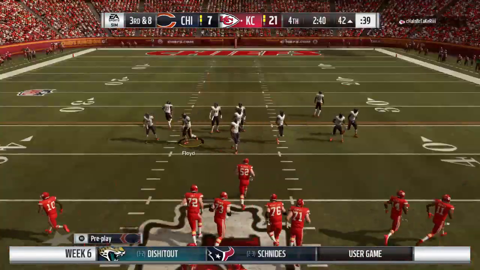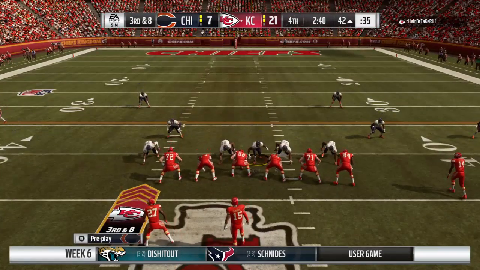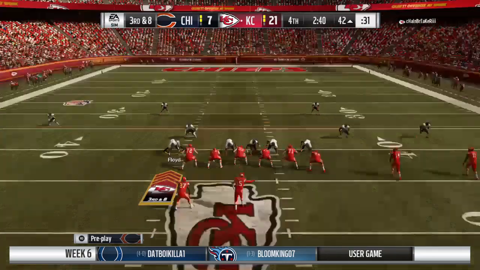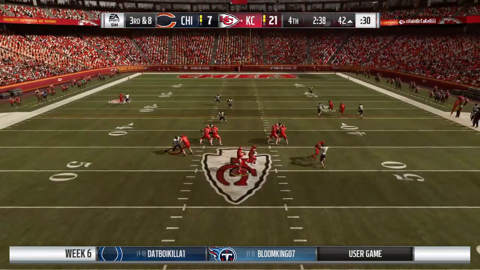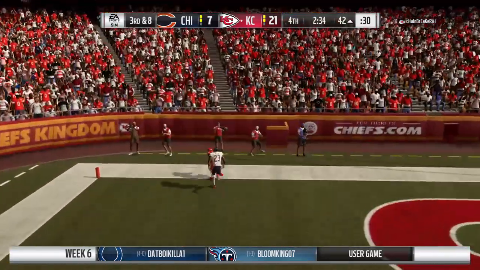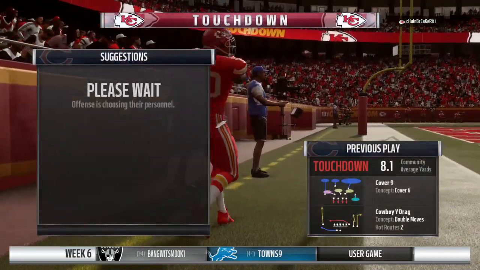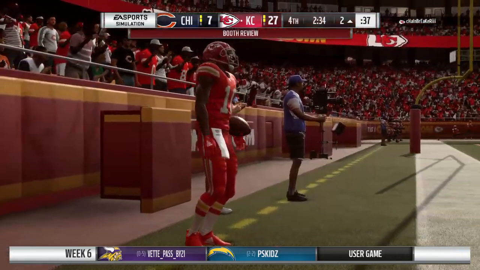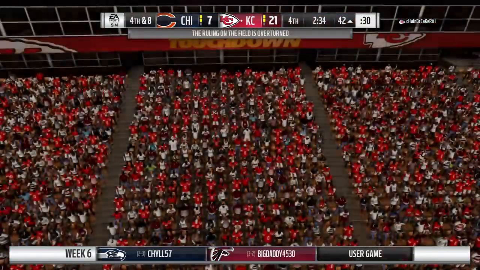The Chiefs on 3rd down. Can't fault these numbers. 7 for 9 thus far. This is 3rd and 8. Throwing now is Mahomes. And going deep for Hill. This is caught by Hill for a Chiefs touchdown. Tyreek Hill, his 2nd touchdown of the afternoon. And the Chiefs add on to their lead.